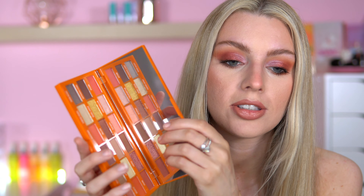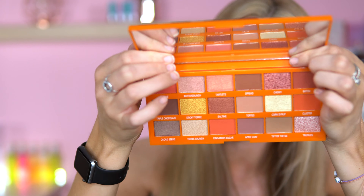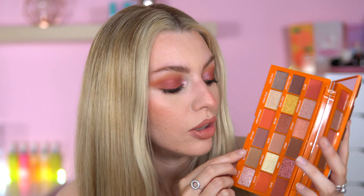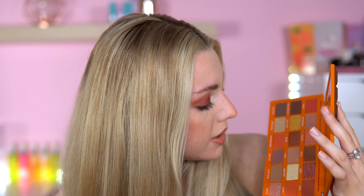This is the Toffee Hazelnut Eyeshadow Palette. I was a bit scared because I thought it was going to be the Peanut Butter Palette — similar packaging but different tones of orange. So we are greeted with Toffee Hazelnut. I believe the palettes in the gift set are exclusive to those sets; you can't buy the palettes separately. How stunning are these shades? Beautiful. We've got some mattes, some shimmers in there. I love the look of this colour story — very neutral based, with some copper shimmers, warm tones, and some rose gold shades.